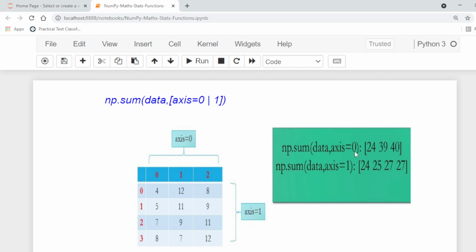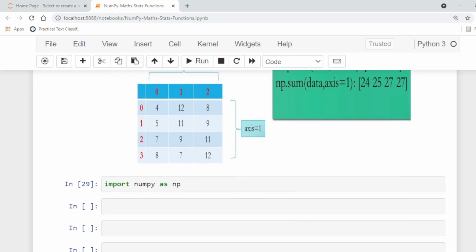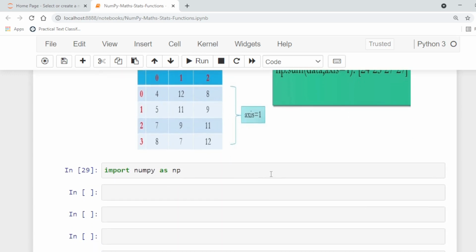We want to get the sum of each column. So 24, 39 and 40, because there are 3 columns in this array. Similarly, if we change the axis equal to 1, it will return the sum for each row in the array. So first of all, we will import the NumPy library.